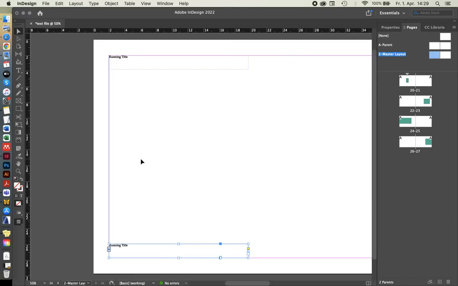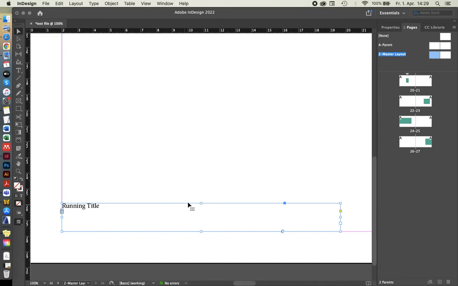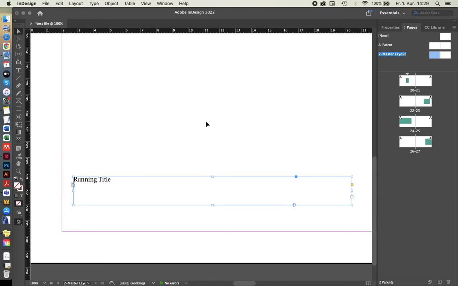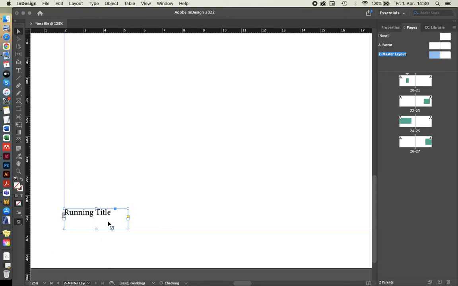I think page numbers are really very common, and to be honest, it's sometimes a bit tricky to find those here in InDesign. As you can see, I've made a text box which is way too large. When you hover over those little squares, you can double click and it automatically minimizes the window to the smallest size that it takes.